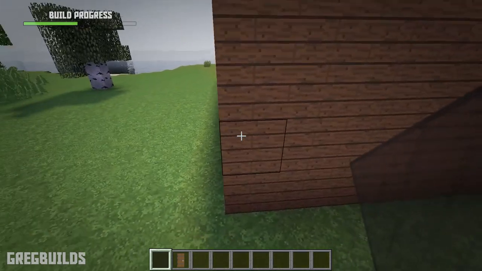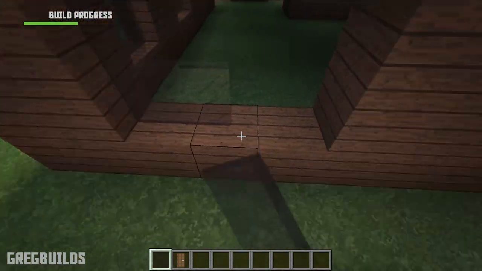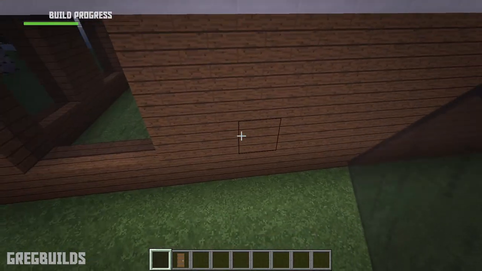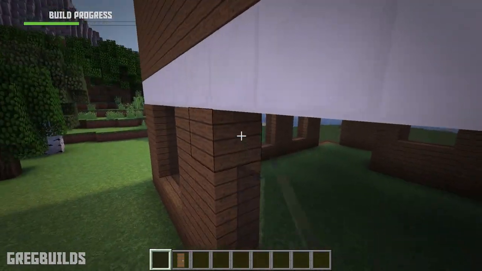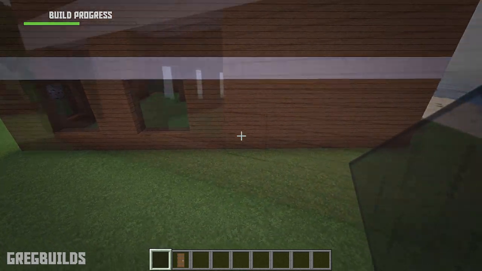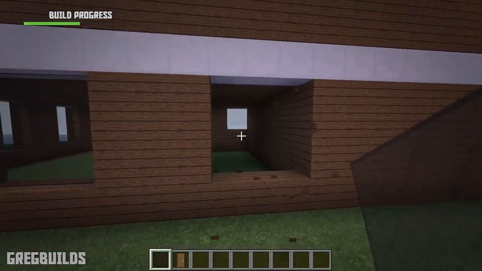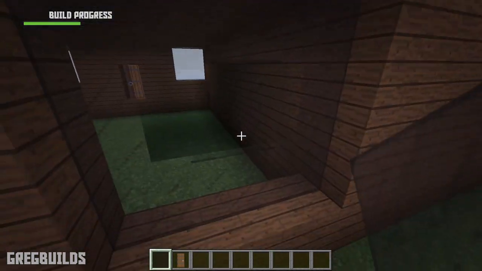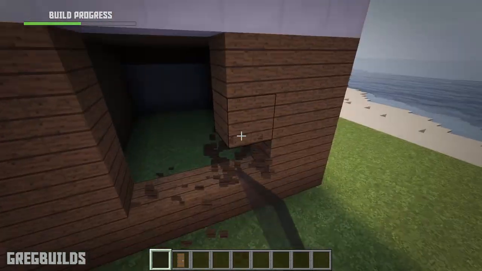Then along the back side of the house, let's leave 2 blocks of spacing, then make a 3 wide window. Then 2 blocks of spacing, a 3 wide window, then 3 blocks of spacing, then a 3 wide window, two blocks of spacing, and one more 3 wide window.